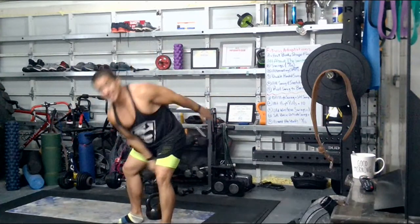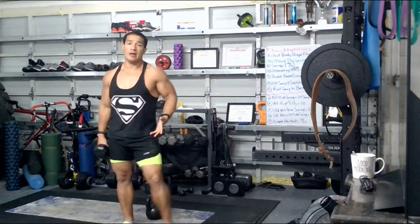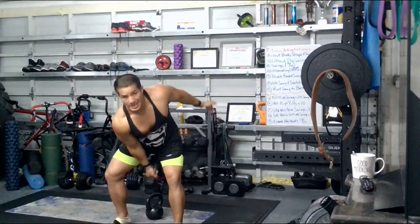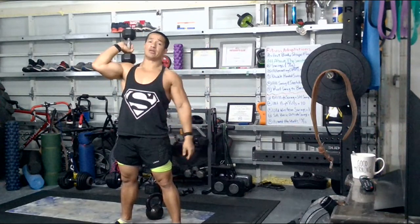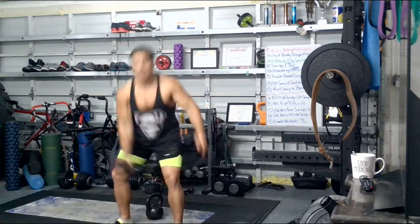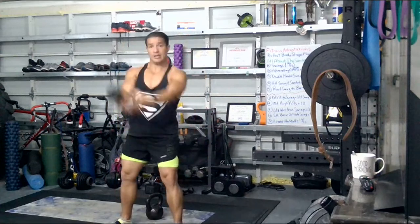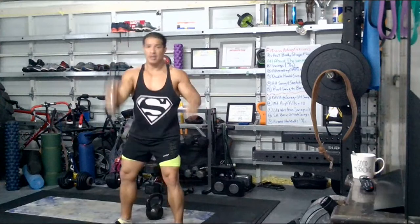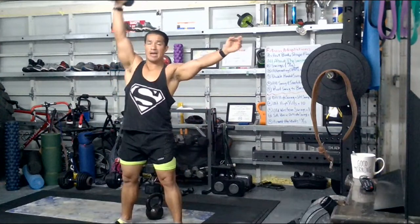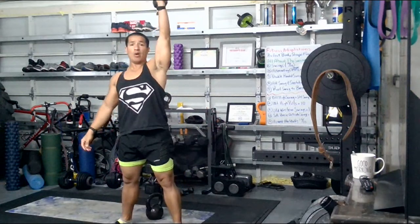All right, so this is the most important move, the swing, because today is all about the swings. A clean is a swing, but you're gonna rotate the dumbbell a little bit, so you're gonna flip it into the top of your shoulder, then you flip it straight down. This is a clean. Right, so swing and clean. If you do a snatch, it's just up top. Again, a snatch is from the bottom to the overhead in one motion.